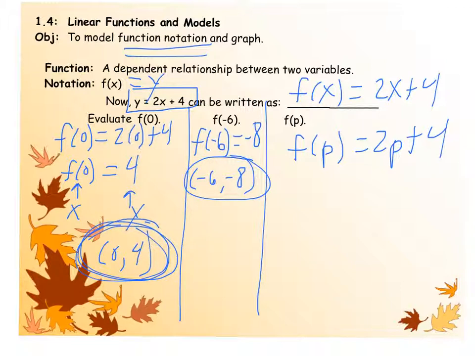All right, so that right there is function notation. Again, we've evaluated linear functions in this unit. We're just using the slightly different notation. And again, the advantage here of this notation is that we can communicate an x value and which y value it's paired with, all in the same statement.